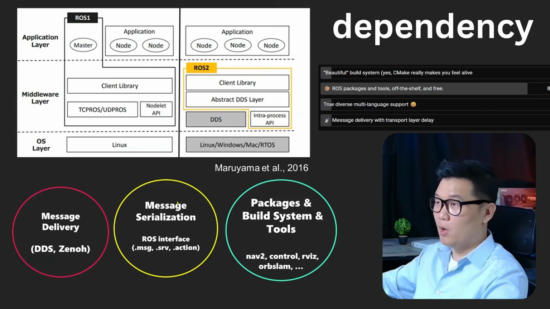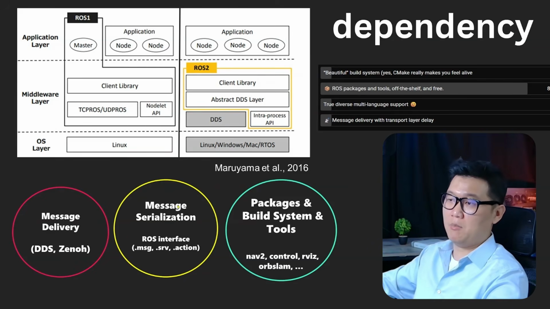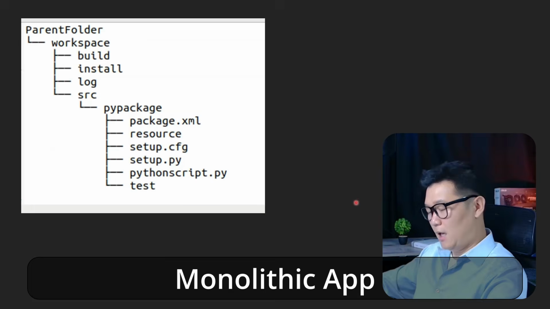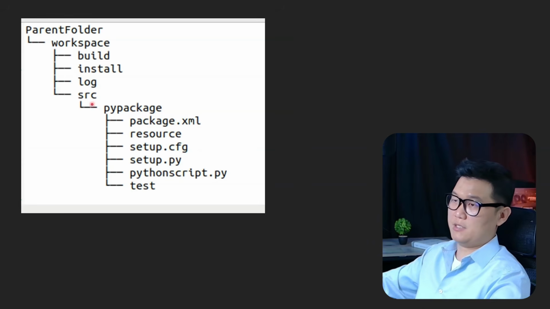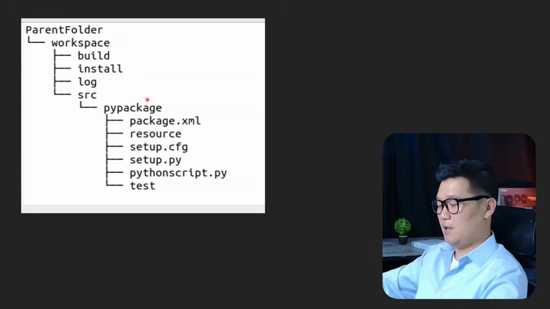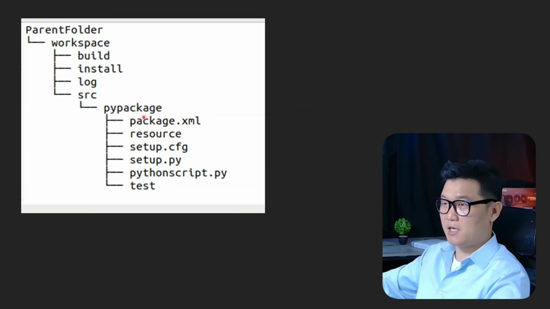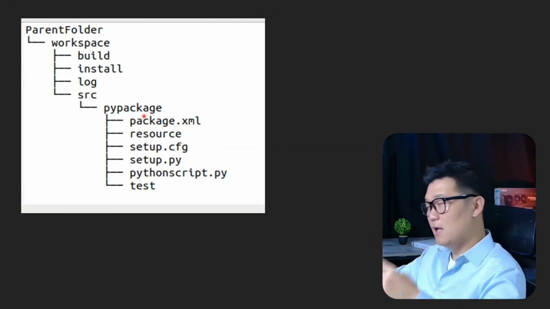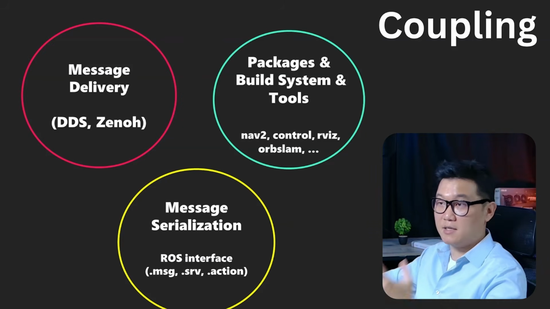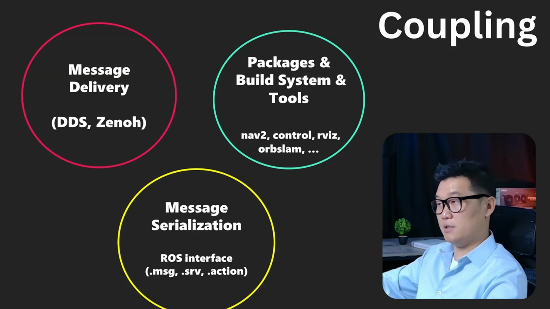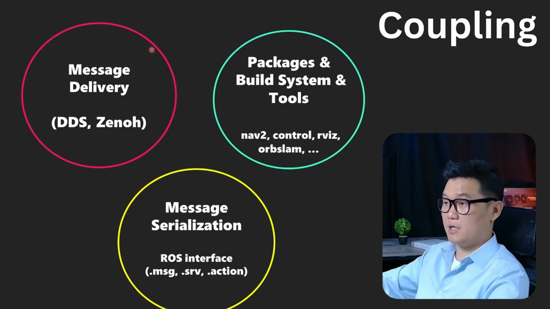And that's exactly why some people use a monolithic app for their robot applications. And this is another very easy to understand example of people talking about the design dictatorship, because you've got to put your packages underneath src to be able to build the package. It's not too much of a design, but it's a very typical example of ROS dictating where to put what. And that's exactly the coupling problem here as well, because if you just want to use the message delivery system, you have to use the other two, no other way around.